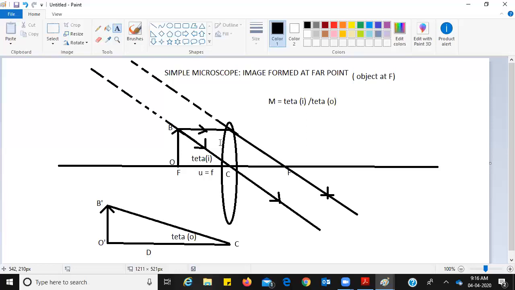So the image and object is for the human eye, right? Yes, sir. So the angle to be subtended at the human eye. For microscope and telescope, we always take the eye to be at the center of the lens. Here, the eye is just behind the lens. So C is the position where we need to subtend the angle. Which light ray passes through C? Only one light ray, right? Yes, sir. This angle.